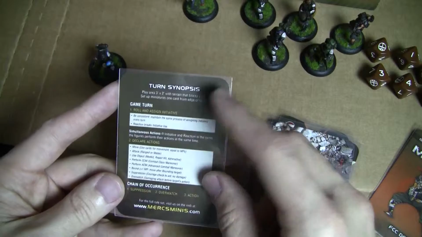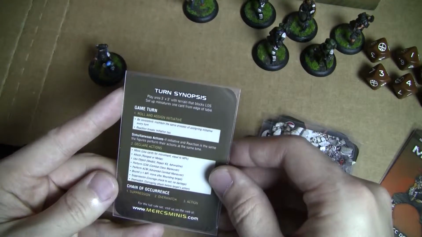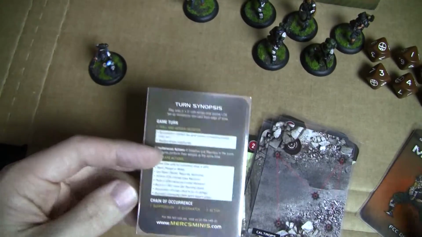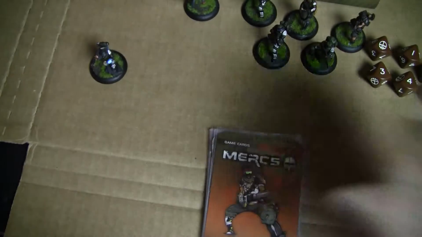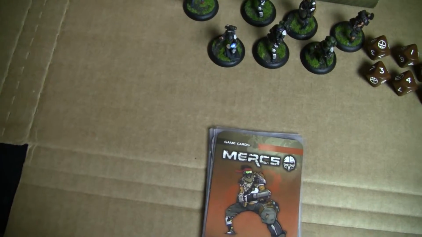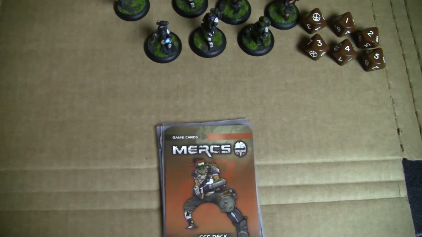And then here's what's called a turn synopsis, which lets you know what to do in each turn. So it's more quick start rules to keep you going. So that's kind of cool. All these cards come with the game. So let's move back and review the models.